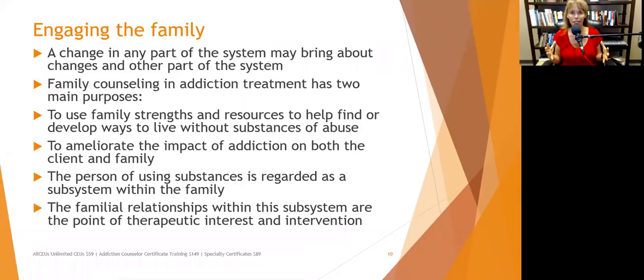So you have John here, and he's his own subsystem, and you want to see how he interacts with mom. That's one interaction. And how he interacts with dad and sister and brother. Okay, you're understanding how he interfaces with these other subsystems out there. But then you also want to look at, how does mom interface with brother? You're going to start looking at the family dynamics, because if mom shows favoritism towards brother and disparages John, then we see where there might be a disconnect in the energy of this system.